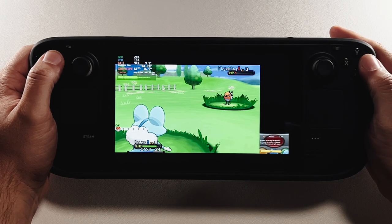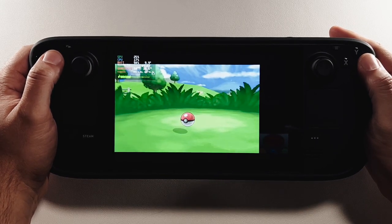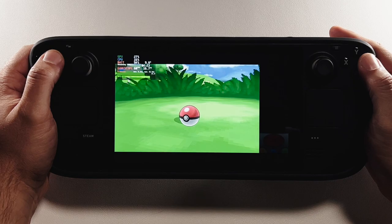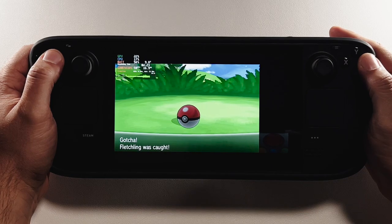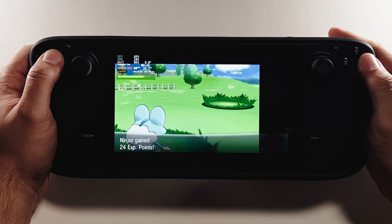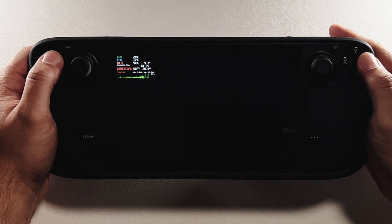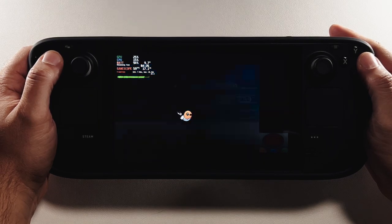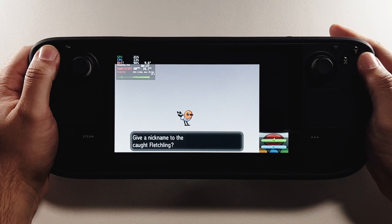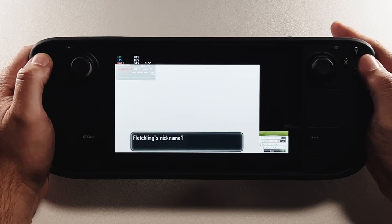So in this video, I'm going to focus specifically on 3DS emulation using Citra, because my experience playing 3DS games on the Steam Deck was not initially great, and while it still isn't perfect, there is a good chunk of the library that is definitely playable and a lot sharper looking on this device versus an original system. And those of you that have been following this channel know that a wedge-shaped 2DS is one of my favorite retro handhelds for travel. So to see these games running at a much sharper resolution with touchscreen and mouse functionality is really something that you need to see to believe.